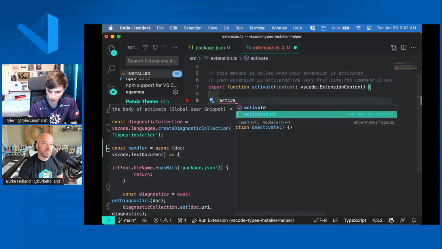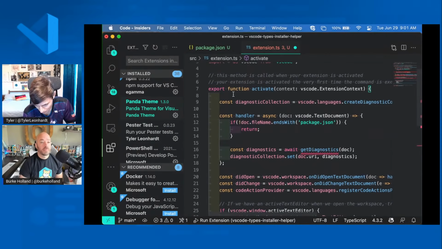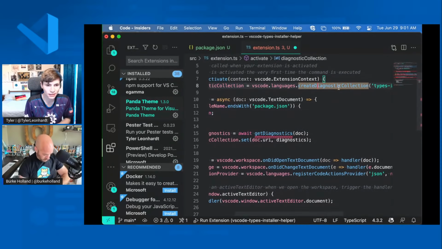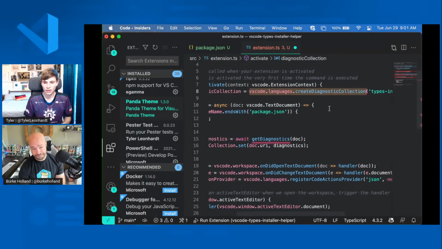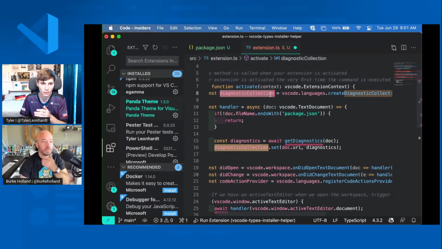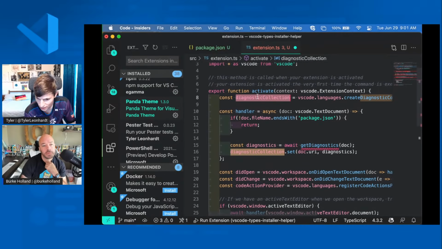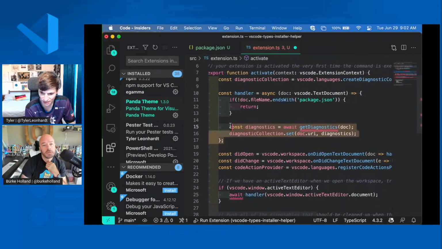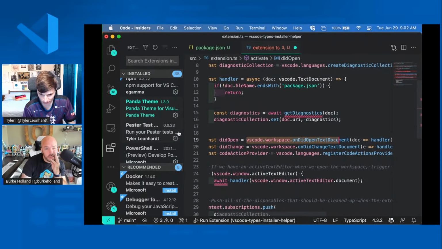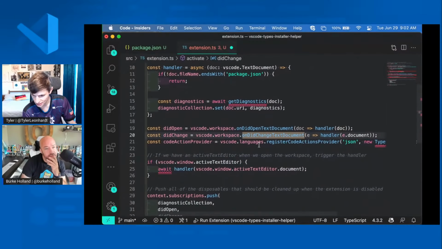Here's the body of what the activate function is going to look like. And we'll just run through it really quick. As I said, we had problems and diagnostics, and those are kind of synonymous. So what we're going to do is use an API called vscode.languages.createDiagnosticCollection. This is going to allow us to add diagnostic objects into this collection, and then those squiggles will show up on the screen. So we're making another collection. And then I've also made this handler that is going to run, as you see here. Hang on, let me get rid of the extension pane there, get some more screen real estate.